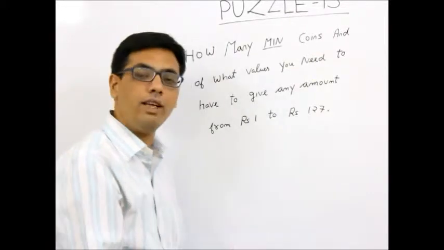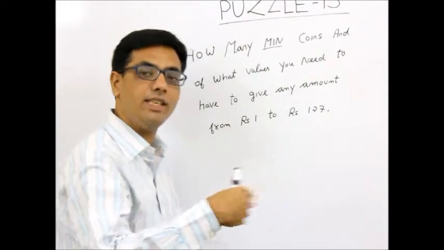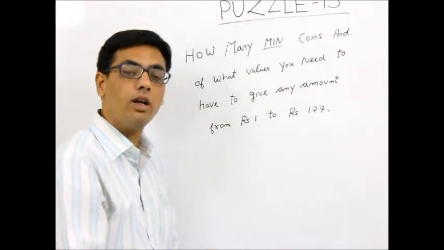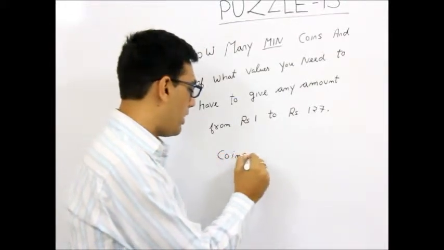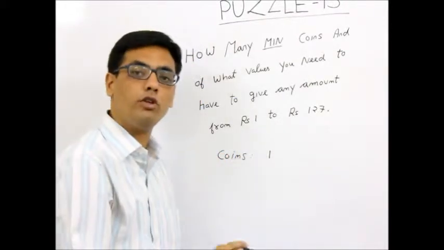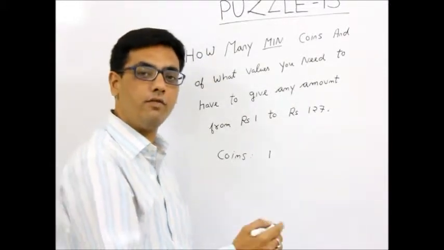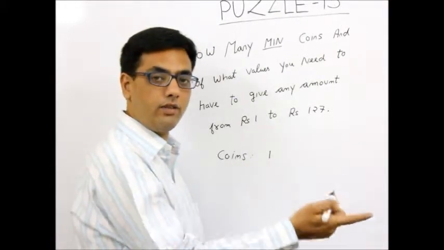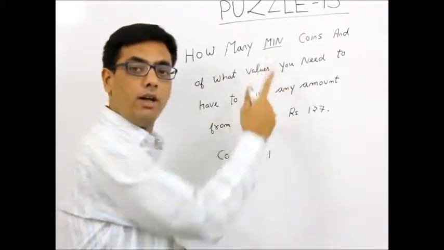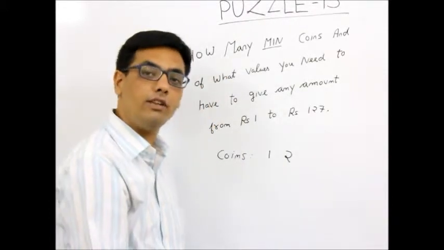If someone comes and says give me 1 rupee and since I can't do any change, I have to deliver the exact amount and therefore I need to have a coin of 1 rupee for sure. Going by the same logic, if someone says give me 2 rupees, I can have 1 rupee coin twice but since I want minimum, I won't do that. So therefore I need to have a 2 rupee coin as well.